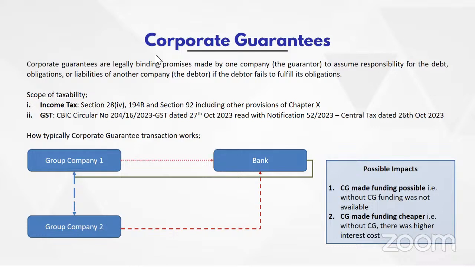But yes, wherein there is no interest saving happening and it's primarily to protect your investment, you are giving a loan, you are giving a corporate guarantee, therein the taxpayer may take a position that it is a shareholder activity, but then it is subject to litigation. It is subject to litigation. In such cases, what we have seen is that taxpayers generally take a conservative view and apply 0.5% of the guaranteed amount as a fee.